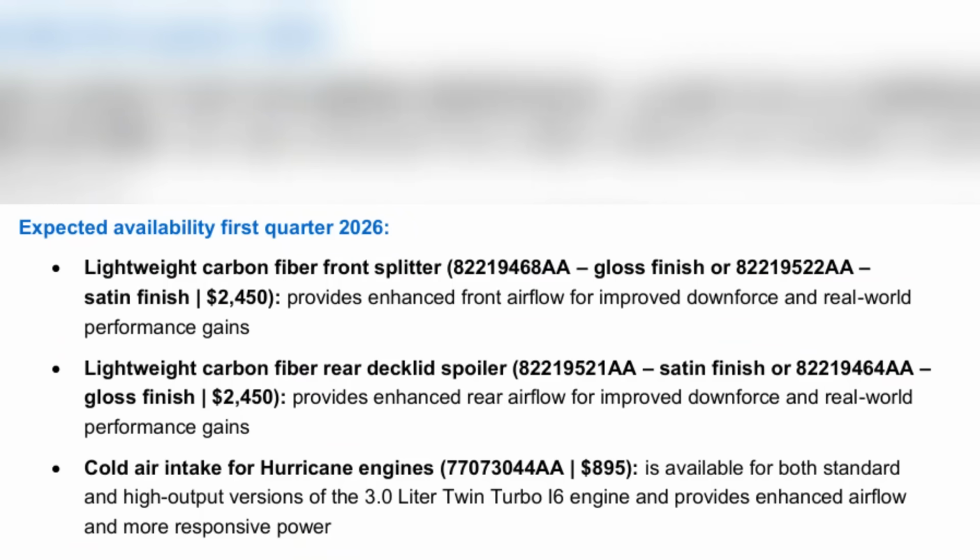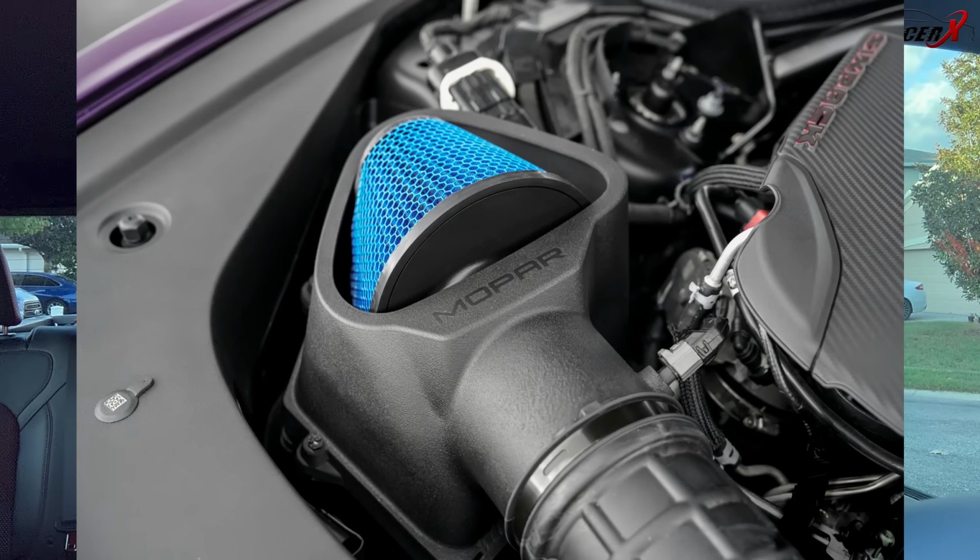As I mentioned, I work with one of these companies that I know worked pretty hard on this exhaust, and I fully expect it to be awesome. So we'll wait and see on that, but you can roll it in if you're going to buy the vehicle. You can add those things right to it, and then it should show up with it on there. Also in Q1, the carbon fiber front splitter and rear deck spoiler, you can get those. They're $2,500 a piece. This carbon fiber stuff is not cheap, but they are available. Also, the Mopar cold air intake, you can buy that aftermarket, $900. I believe you can probably spec it with it on there as well. That remains to be seen because you can't actually spec a 6-pack yet on Dodge's website. So we'll see how all that works, but expect that in Q1.